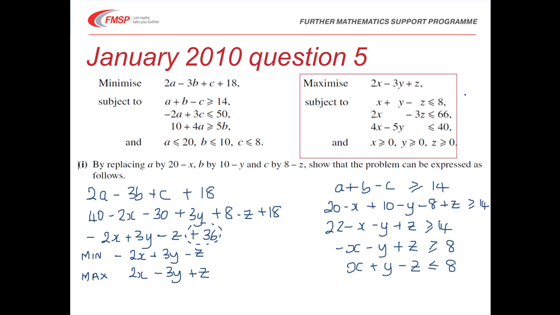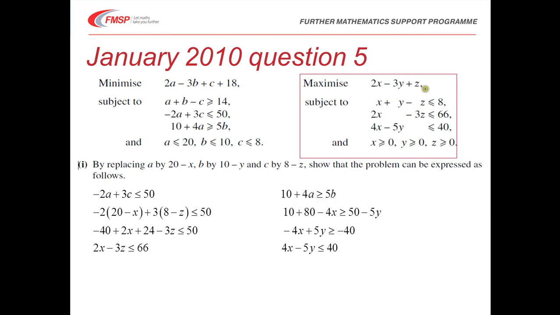We would go ahead then and do the same thing for each of the other constraints, so for these next two. So I have done that here and worked out the second constraint in terms of x and z, and the third one.